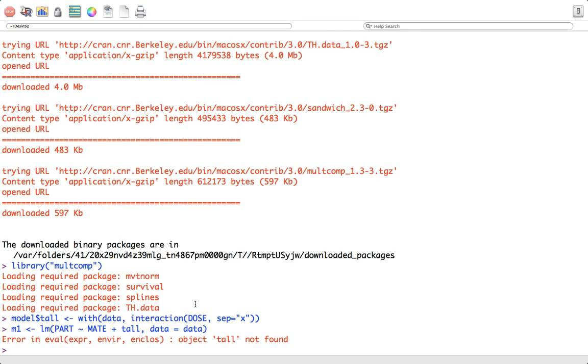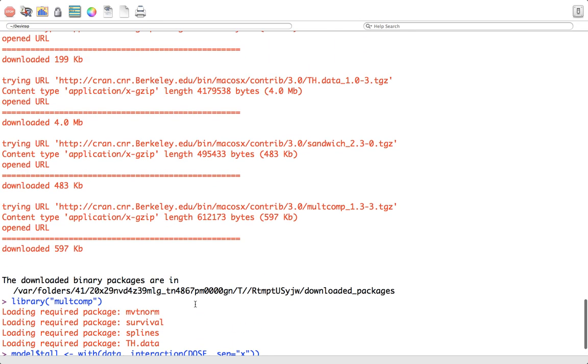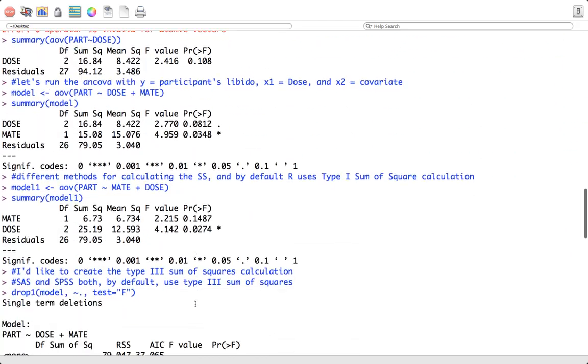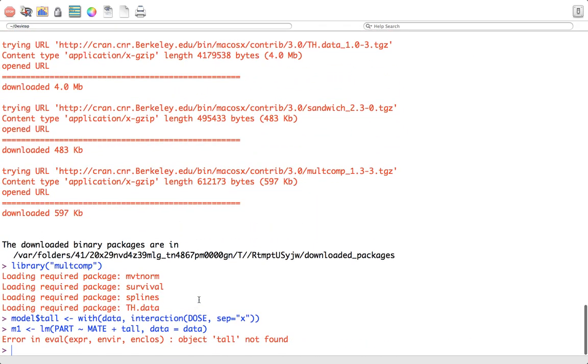Okay, what's going on? Tall not found. I called it data, called it model.